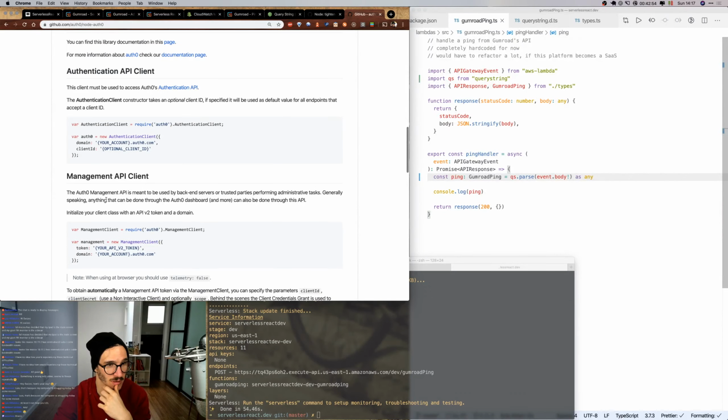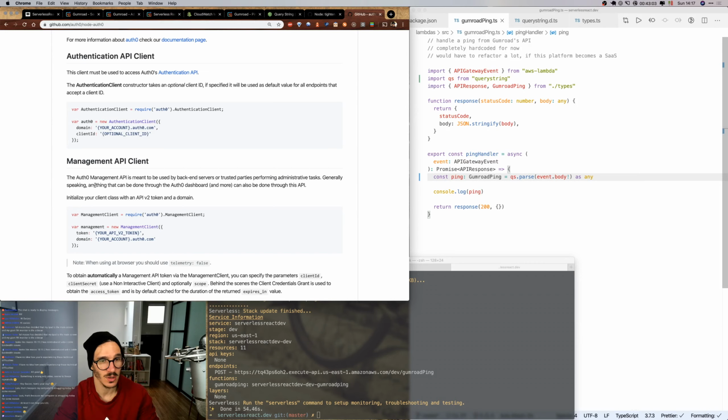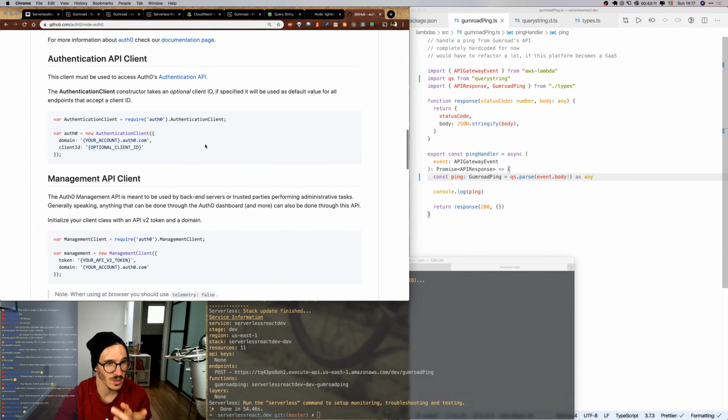So the management API client, the auth0 management API is meant to be used by backend servers or trusted parties performing administrative tasks. Generally speaking, anything that can be done through the auth0 dashboard and more can also be done through this API. Why does command plus not zoom in anymore?